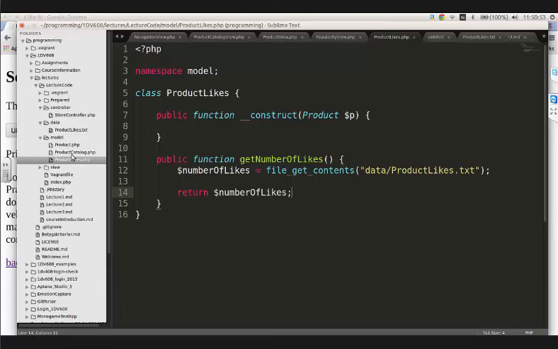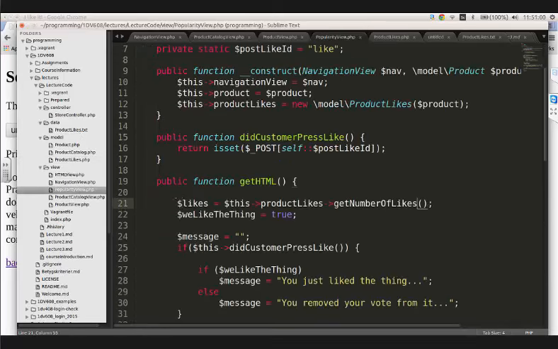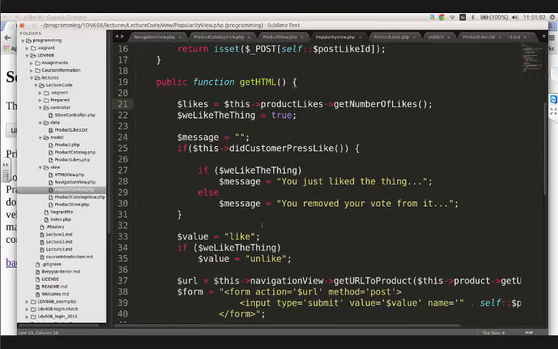So the popularity view could sort of implement this mechanism itself, right? If the user just did press like, I could call this product likes and ask it to change, increase the number of likes or something like that.